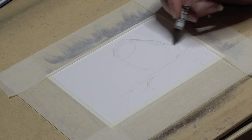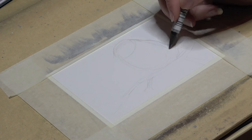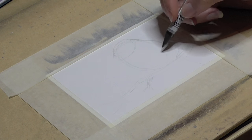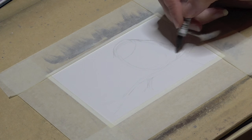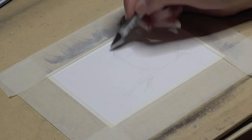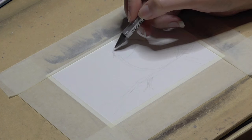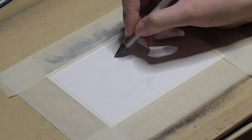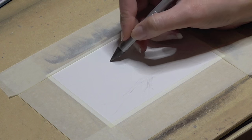I'm using a reference photo from Paint My Photo for this one. Though I'm not going to be very precise. It's going to be a fun little sketchy thing. Quick little watercolor, because I can't have the video be too long at this rate.